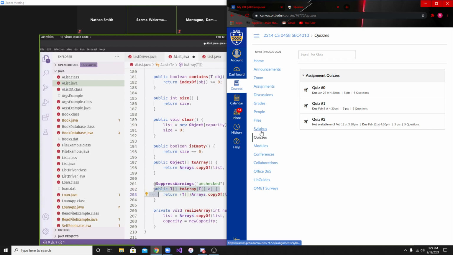This is slightly different from how this is actually implemented in the Java API, and it will behave slightly differently. The way it's implemented in the Java API is it's going to check to see if the size of this array is large enough to hold the collection. If it is, it will copy the collection into this array. Otherwise, it will create a new array and return that. Either way, it will return an array that contains the objects in this collection.